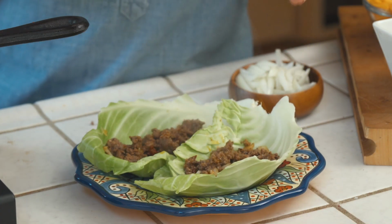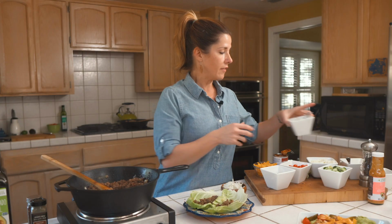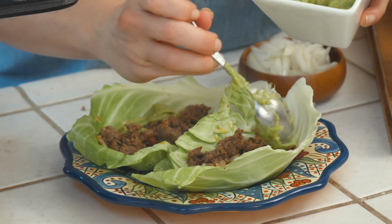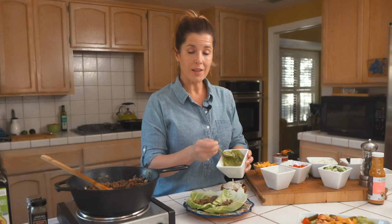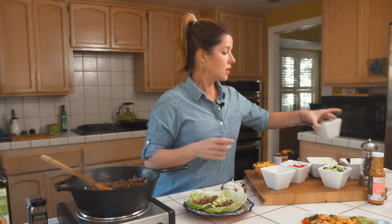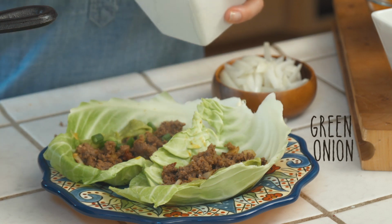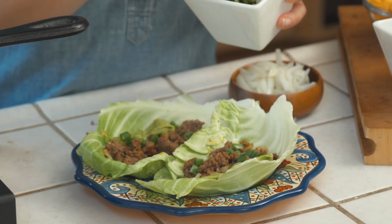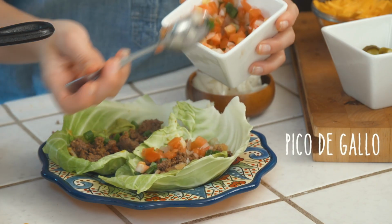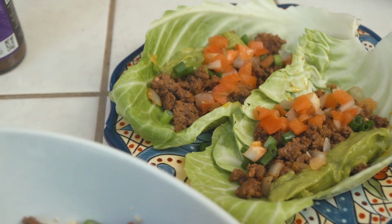And again, what would you put on a taco? That's what we're gonna put on our spicy beef cups here. So I'm gonna add just a little bit of avocado to mine. Again, this is prepared guac, but you could use avocado slices. If you are not dairy-free, you can add sour cream or cheese here. You could add more shredded cabbage. I'm gonna add a tiny bit of green onion for flavor. And then, just for a little bit of color, let's add some pico de gallo. Chopped tomatoes would be fine too. And there you go. Keto-friendly, spicy beef lettuce cups.